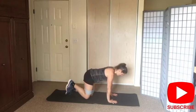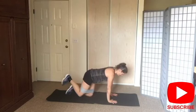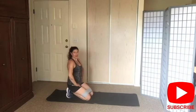Inhale, exhale to kick. Inhale, exhale to kick. Nice, that's it. Good, and release, 10 second break, and we're gonna switch our legs. That's easy, but after that cardio, plank jack. Ready? Let's go.